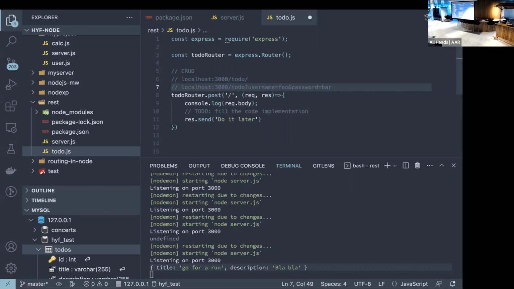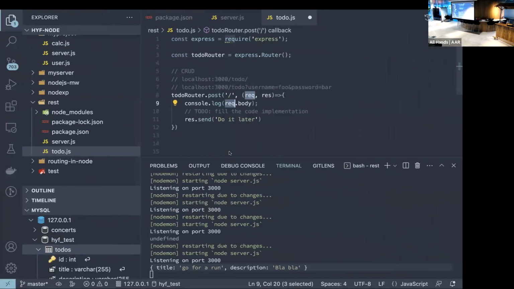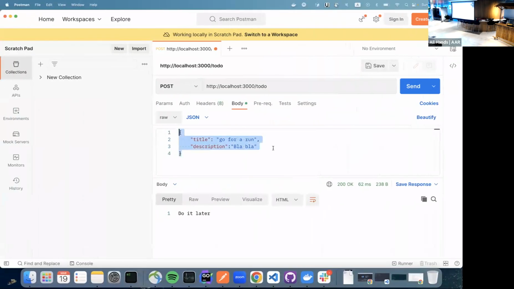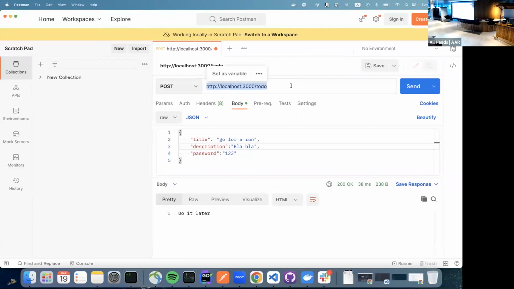You have a form, you fill in your data, and then you press the button, and then the password is saved. That's because they're using request.body, similar to here. So the password is only accessible when you are sending this request. So yes, let's try. Let's add password here, 1, 2, 3, and then add a comma here. Then press send. So then I have the password here. But do I have it in the address somewhere? No, so nobody can track it. It's only when you send the request. Does that make sense?